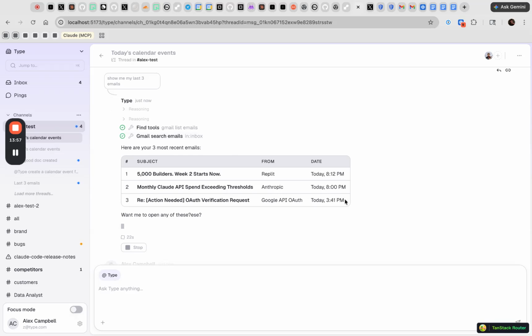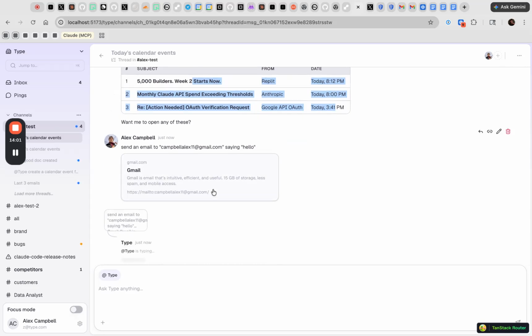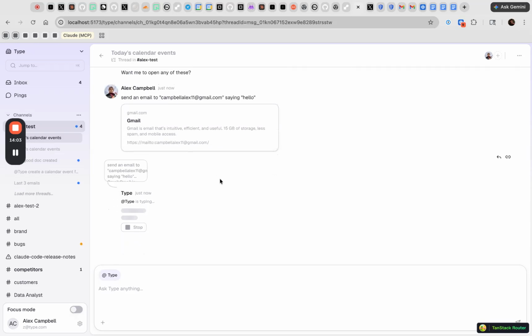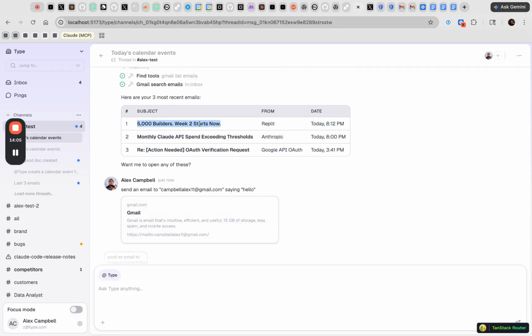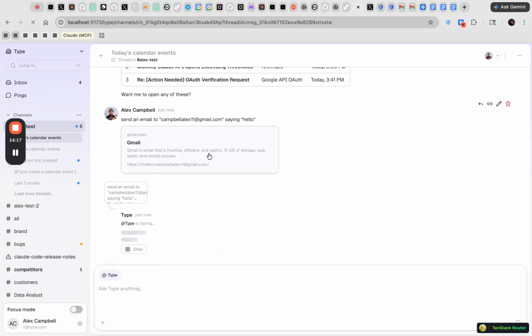Great. So these are my emails. Great. Now we can delete this Replit one. So please delete this Replit email. So we'll get both of those going at once.